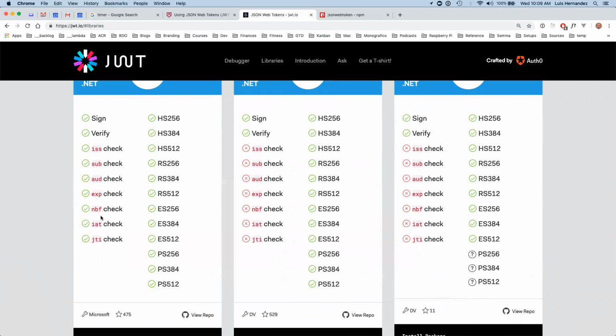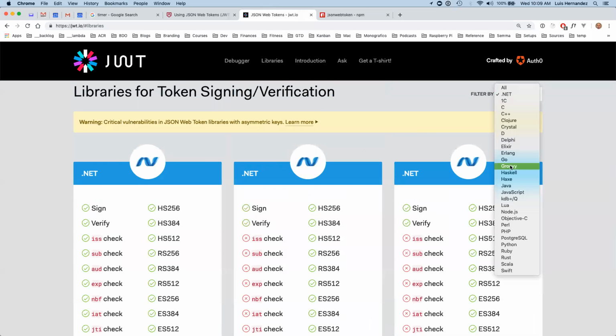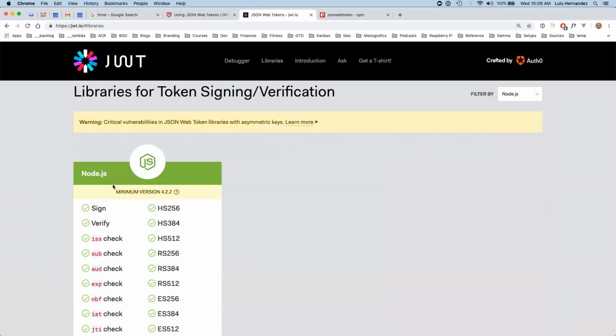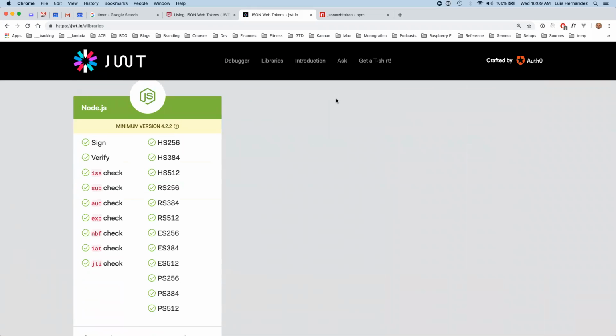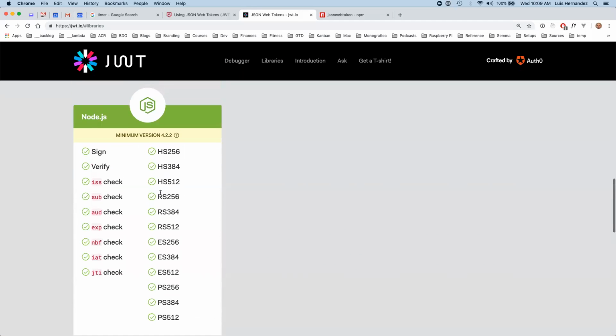And you see they have implementation of some things that are complete, incomplete. Of course, we're looking at Node, so we are going to use the one that says Node. If I can find it, Node.js, here we go. This is the one that we're gonna be using, and it's pretty complete. And this company is the main contributor to that. It's their library, but it's an open source project. So a lot of people work on this. It's been in development for a long time, so pretty stable. Okay, that's the one that we're gonna use, the one that they provide.